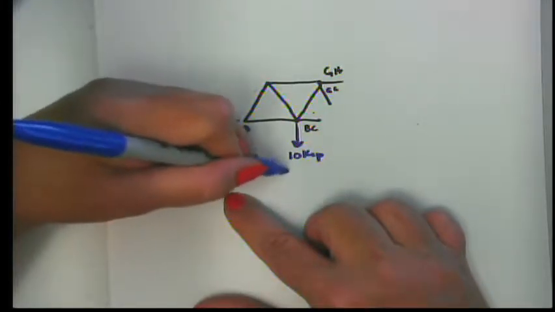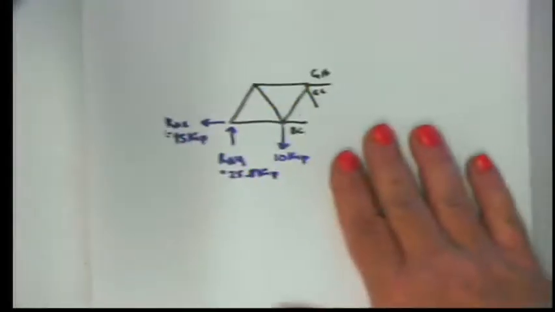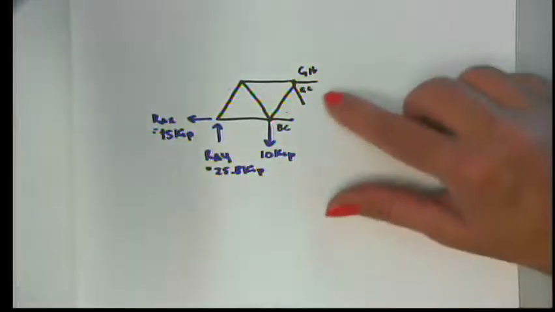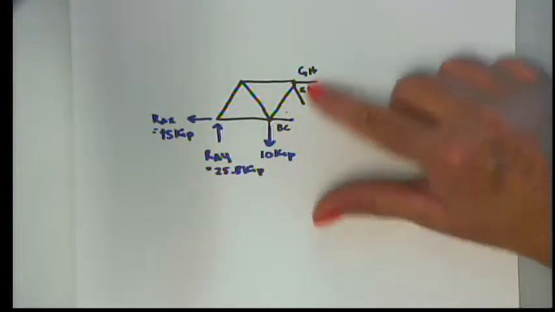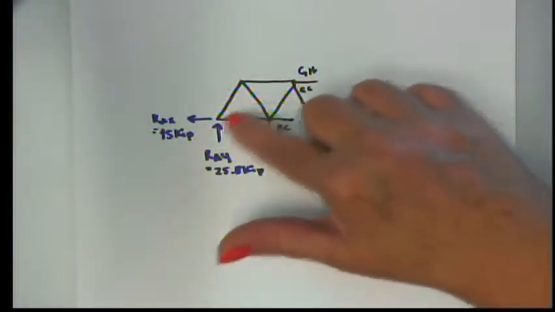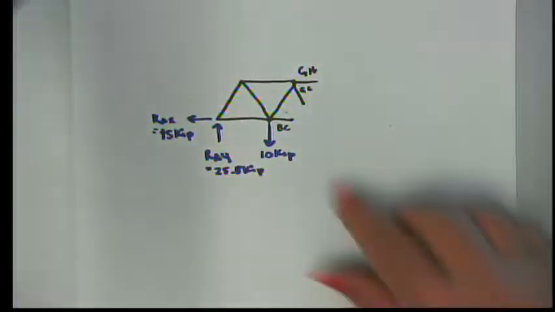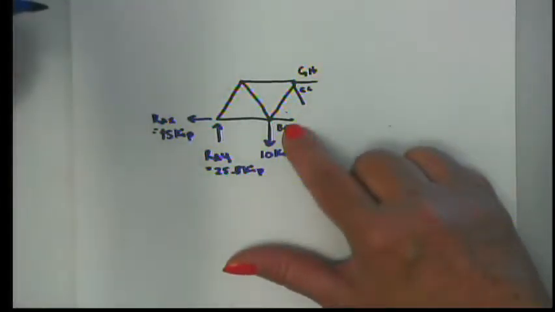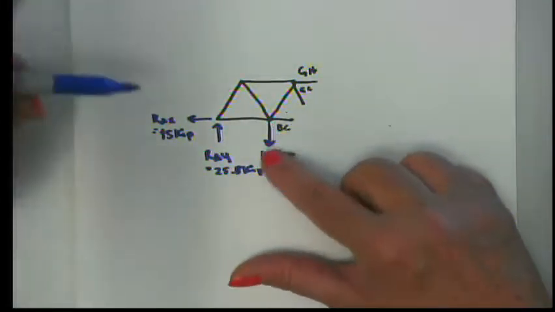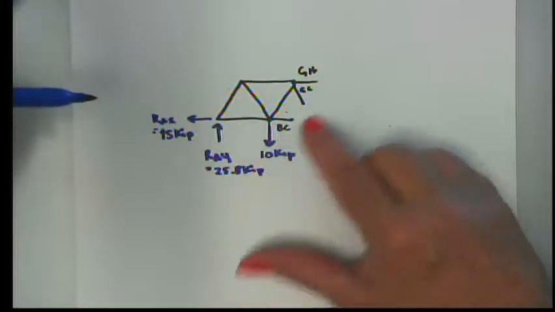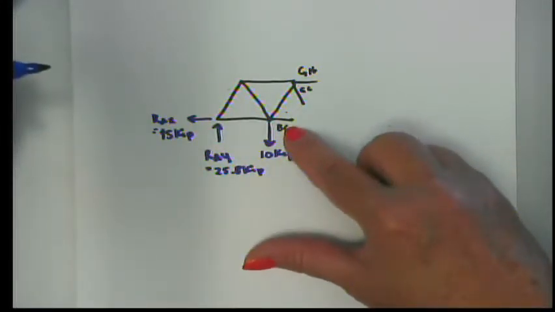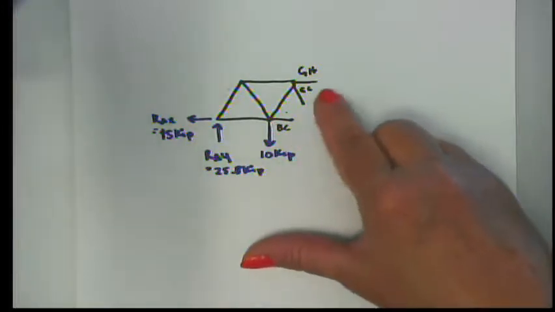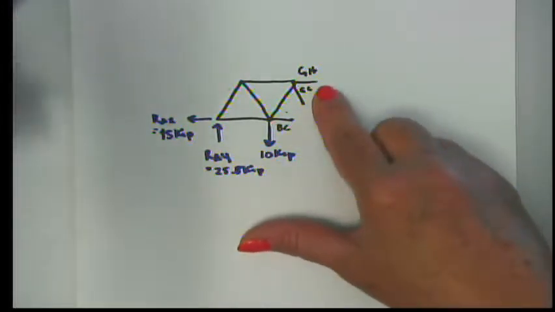25.8 kips. Okay, so what the method of section, the shortcut part is, I can then view this, this, and this as forces. So I just have 6 forces, and I do not have to worry about the internal tensions or compressions. But I do have to decide which way things are going to be pointing, and I may not be able to isolate whether this is pointing to left or right. And in that case, I try to choose things in a positive sense.